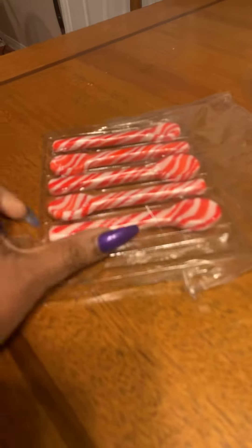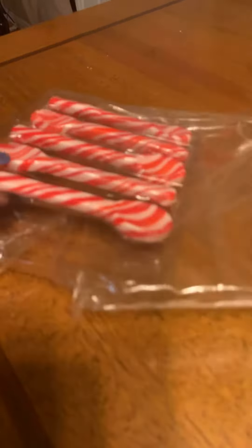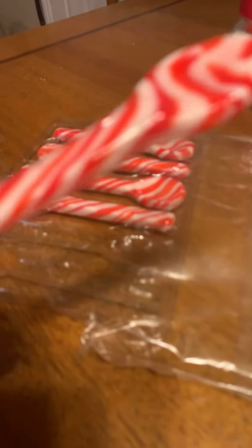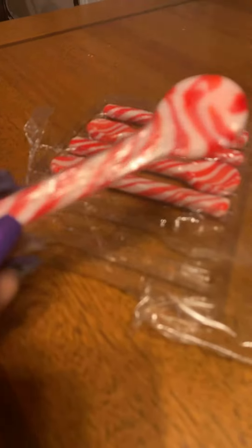Okay, back in now. I'm gonna finish my tea. I finally got my peppermint tea that I wanted. I've been looking for these peppermint spoons, so I go and open a spoon, take it out — and there's a plastic wrap on the spoon too, you can see the plastic wrap. So I'm like, great.